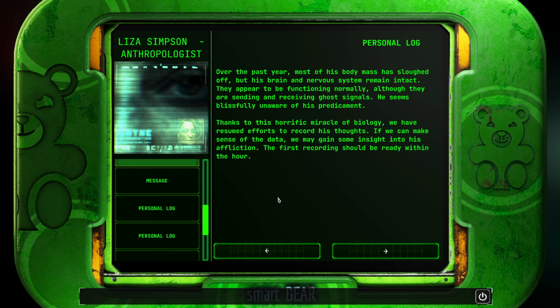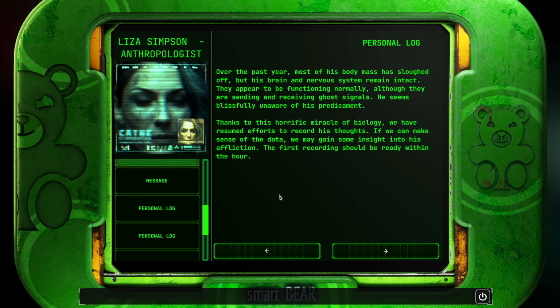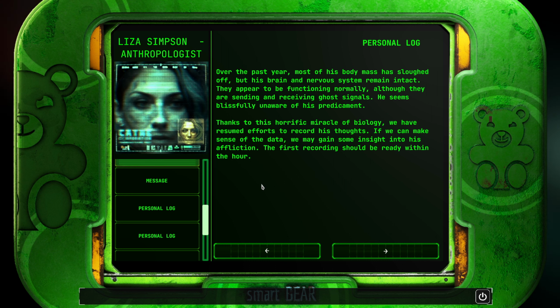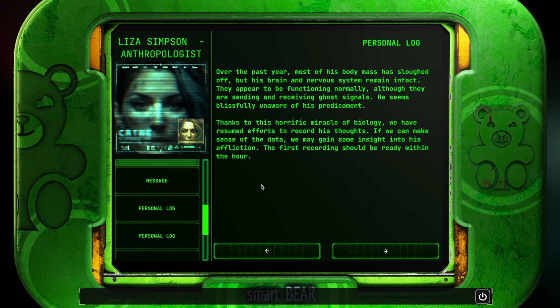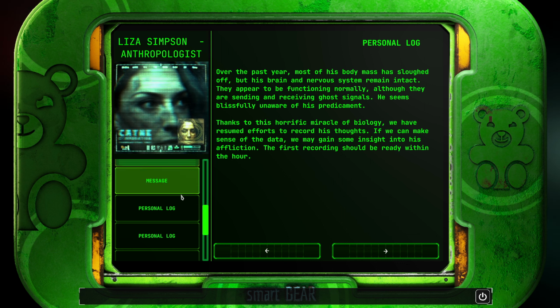Over the past year, most of his body mass has sloughed off, but his brain and nervous system remain intact. They appear to be functioning normally. Although they are sending and receiving ghost signals, he seems blissfully unaware of his predicament. Thanks to this horrific miracle of biology, we have resumed efforts to record his thoughts. If we can make sense of the data, we may gain some insight into his affliction. The first recording should be ready within the hour.